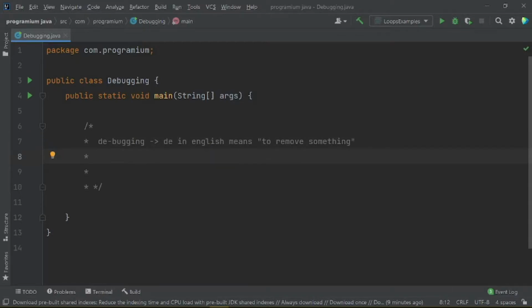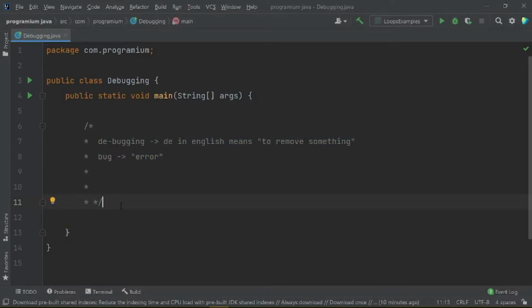And if you have watched our first video of this Java playlist, then you would be familiar with what these bugs mean. Bugs mean errors. So now you have an idea what this debugging word means. So the word debugging means to remove errors from our applications.